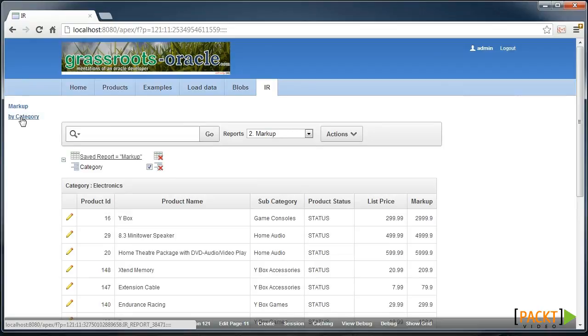And there's our markup and category interactive reports that we can essentially create as a menu, linking to these versions of the reports. So now we've seen some of the added features interactive reports can do, and how we can save these reports as pre-canned reports available to just the current user or to all the users of the application, in addition to the view as defined by the developer. Next, we'll look at the detail view that was introduced in Apex 4.1.